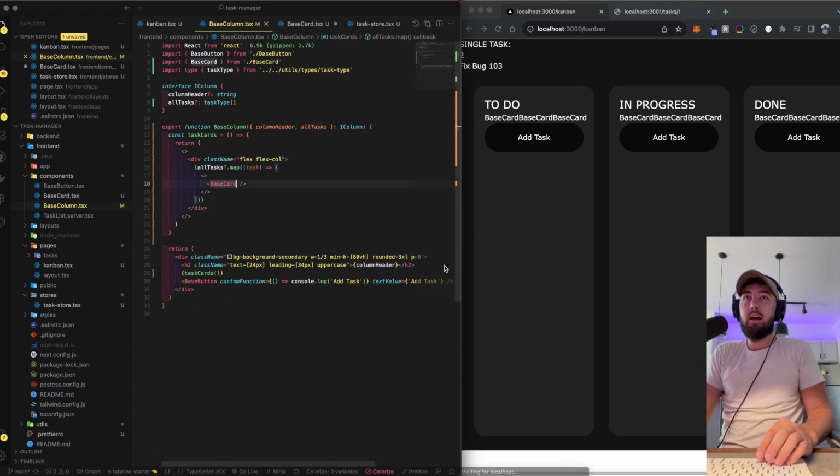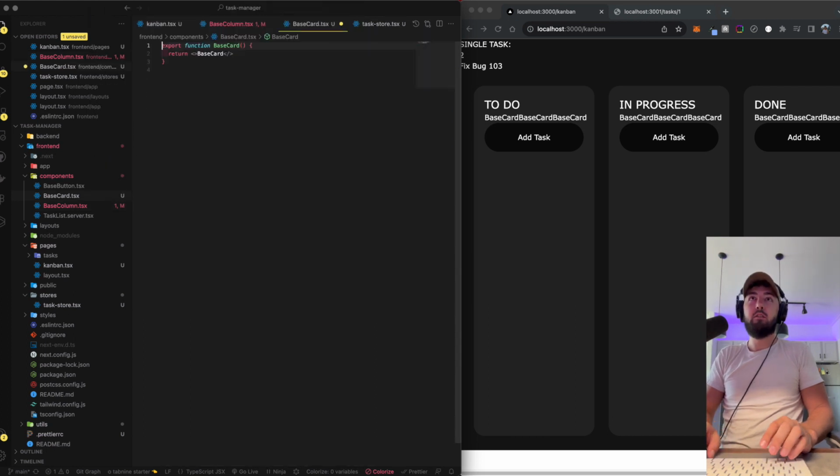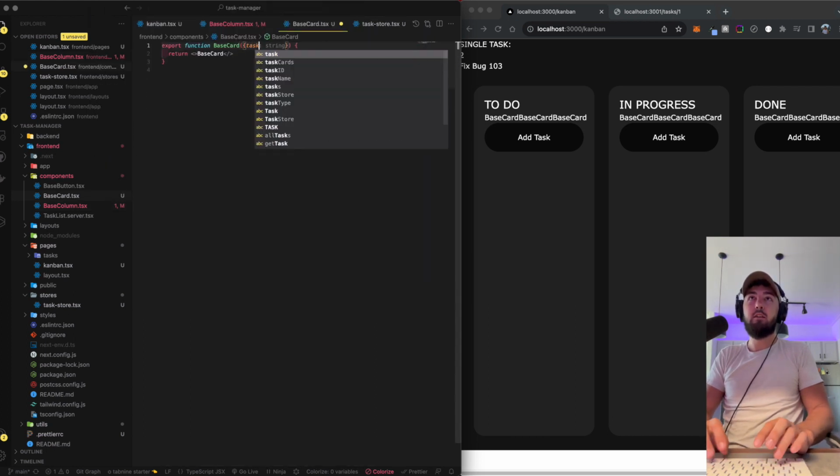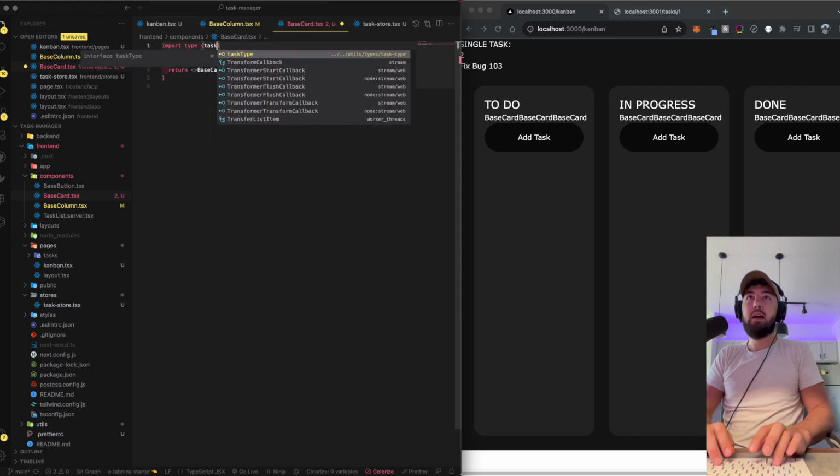So let me pop task here in the base card. And the reason why we're getting an error again is because base card isn't receiving a task. Now it is. And I do want to import the type, task type.